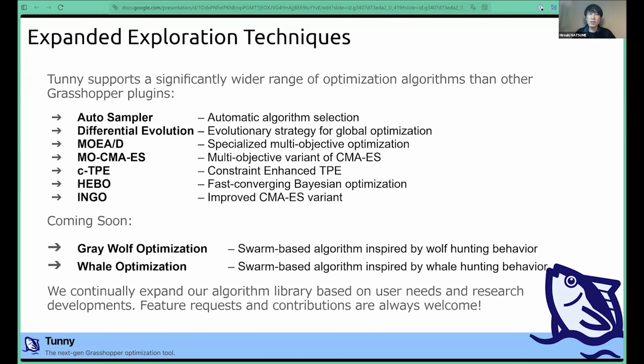One of Tunny's strengths is that it supports a significantly wider range of optimization algorithms than other Grasshopper plugins.